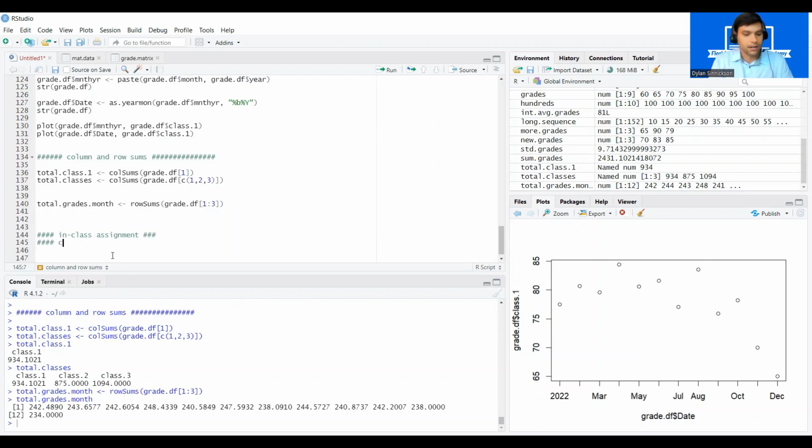I want you to create a data frame of 5 different classes, and I want each class consisting of 20 random grades with a mean of 75 and a standard deviation of 5.